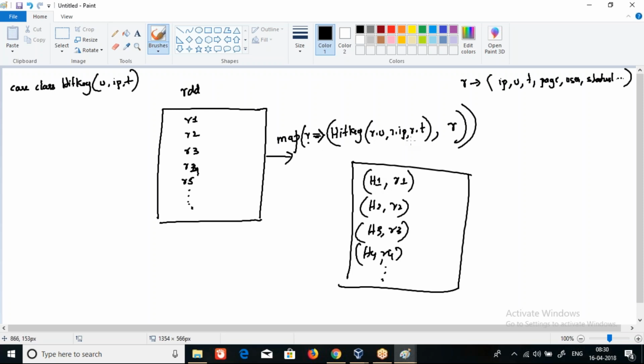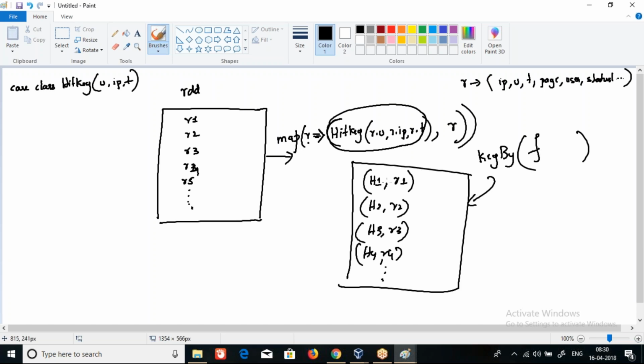Either you do it in this map higher order function, or you can use the keyBy method. keyBy is also doing the same thing. The function that we are passing just returns this object. As a result, you will get the same thing.